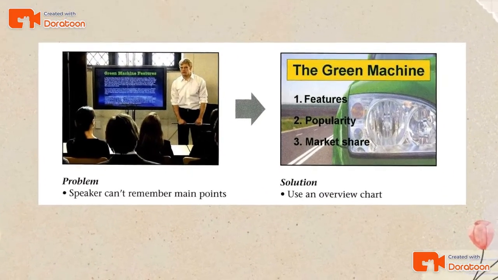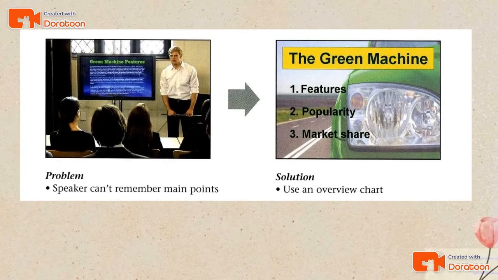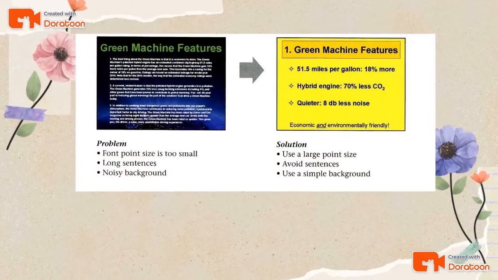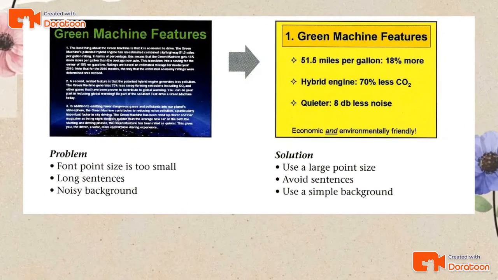You can see in picture 1 and picture 2, problem: speaker cannot remember main points, and solution: use an overview chart. Next, problem: point size is too small, long sentences, and noisy background. Solution: use a large font size, and use a simple background.